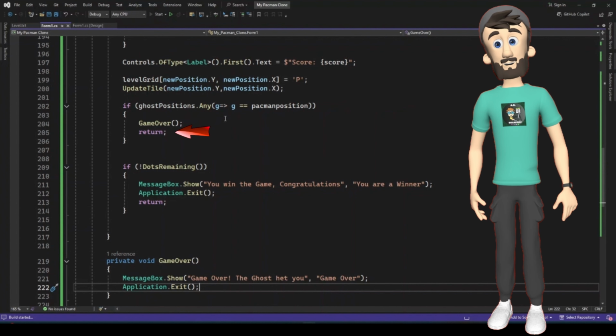So, to wrap it up, this snippet is all about keeping Pacman on his toes, or wheels, or whatever he has. It's the dramatic moment where a single step in the wrong direction could spell disaster. Without this, there's no challenge, no stakes, and no game. And trust me, when a ghost catches you, it's a mix of heartbreak and motivation to try again.